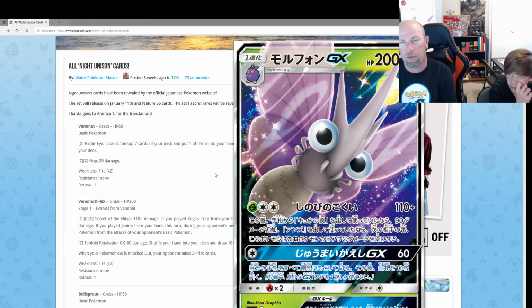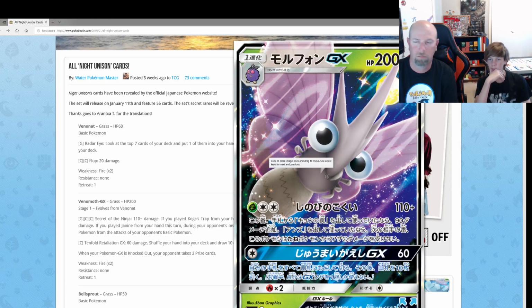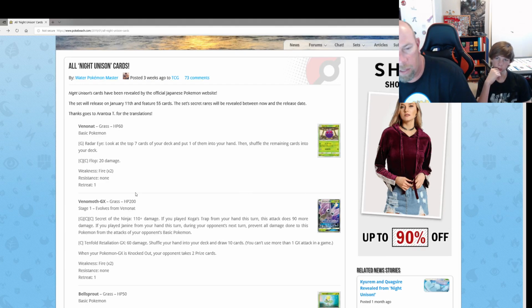I like it. If you're comfortable with Zoroark decks, then I would pick up 3. It's kind of like the Lycanroc variants, honestly. It is. It's a lot like 110, yeah. And then if you play the Koga's Trap, then you get the one shot, just like Dangerous Rogue. So, Zoromoth. No more Zoromoth. Yeah. We're definitely getting 3. So, I like it a lot. I do too. Because I mean, it hits really good numbers.